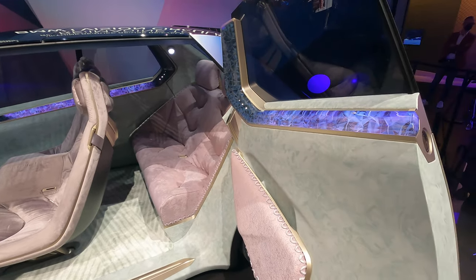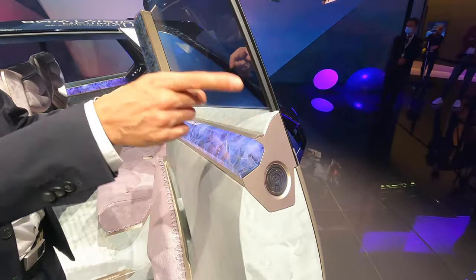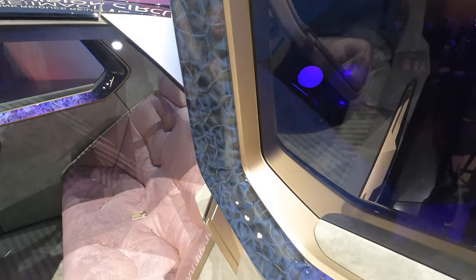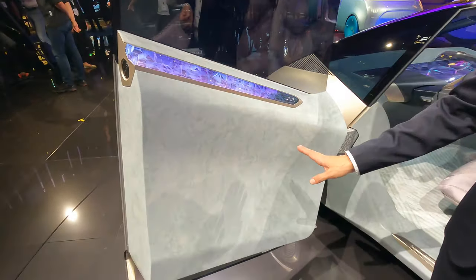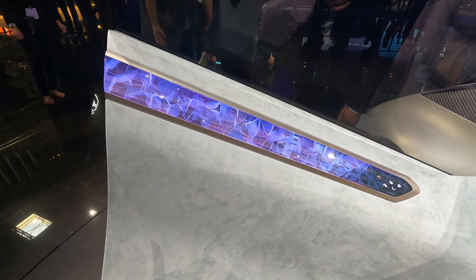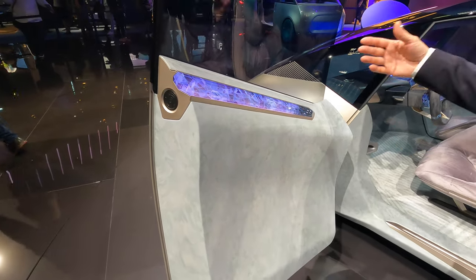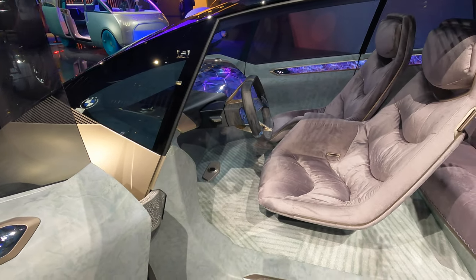Moving to the side — the doors are again a single piece with integrated controls. The single piece you see here from the inside is the same piece you saw previously from the outside. This is reduce again — bringing all the functions into one piece so that if you have to dismantle the car, you simply take out this one piece and you've got both exterior and interior sides in the same component. We bring all the functions you'd normally find in a door panel in today's car into that single piece. There are also lights that display inside and outside the car at the same time — this part has the function to welcome you from the outside and continue while you're in the car, complementing the crystal in the dashboard and going all the way in a very emotional way towards the back.